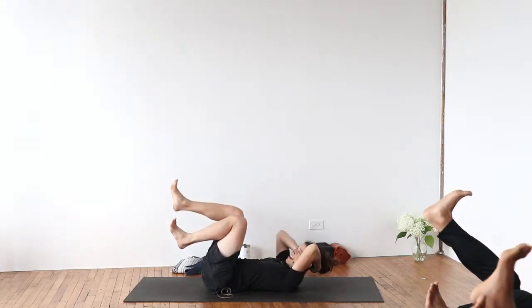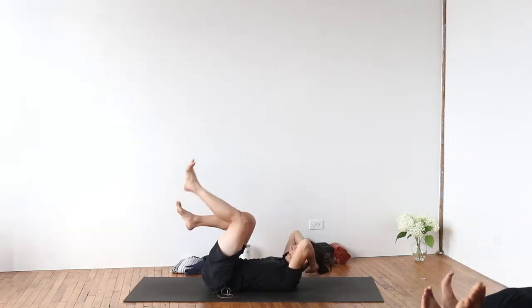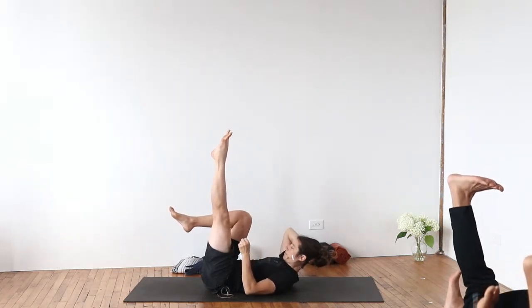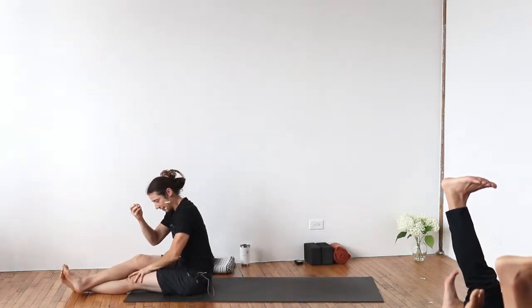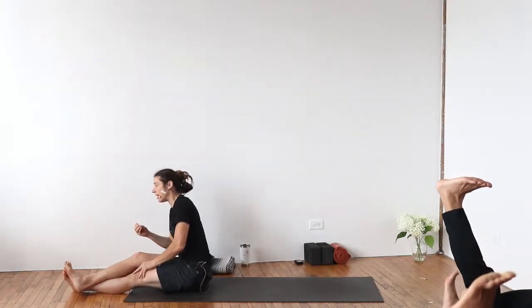Inhale, bend that right knee. Curling tailbone. Exhale, left leg out reaches. Use the low belly. Now we're keeping the shoulders up as we're doing this. And then there's that exhale after the exhale, pulling it way, way down. Inhale, bend that left knee. By keeping the shoulders up, we get a little more diaphragmatic support.